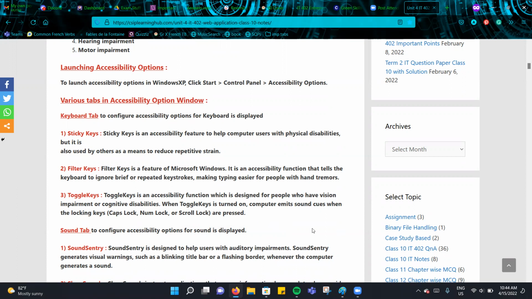So those with vision impairment or with learning disabilities or cognitive disabilities, who wouldn't have noticed that caps lock or number lock or scroll lock have been accidentally clicked on, it'll make that warning beep.